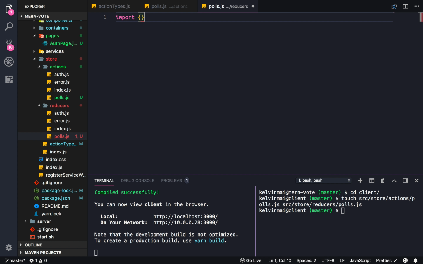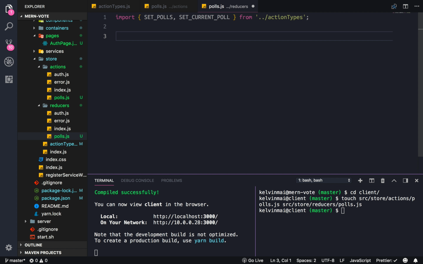Alright, so just like before, we're going to import from our action types the actions that we need to use. So SET_CURRENT_POLL, as well as, I'm going to put it in front actually, SET_POLLS, and then we're going to create the switch statement to reduce our polls state.